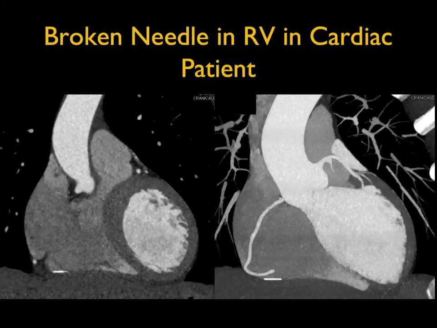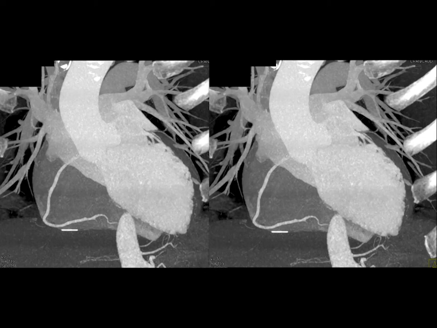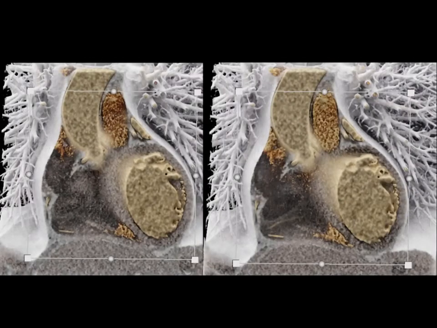And we were talking about cardiac imaging, and here's just a wonderful example. This was a patient we were doing screening for coronary disease, IV drug abuse by history. And what's that by the right coronary artery inferiorly? It's linear, it's high density. You can see it here as well. Well, that's a broken needle. We now do the 3D cinematic rendering, and you can see it sitting in the patient's right ventricle, right along the base there. Look at that detail.